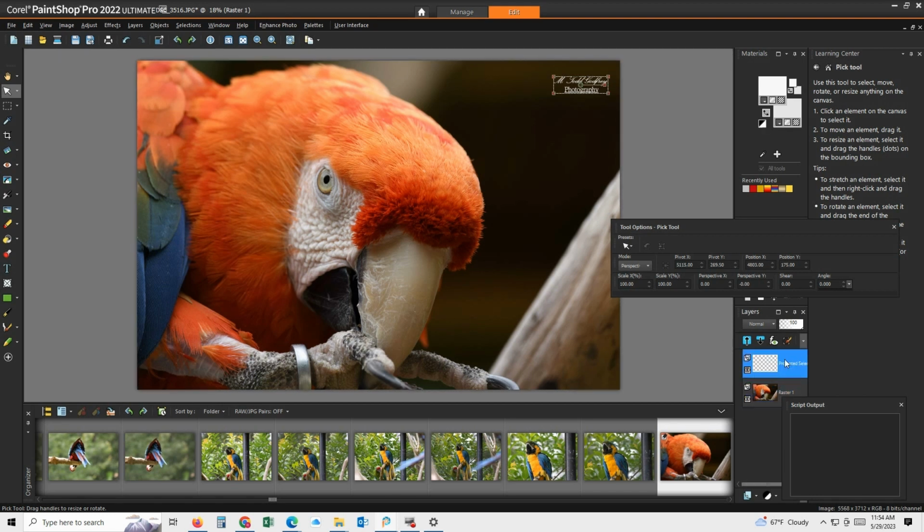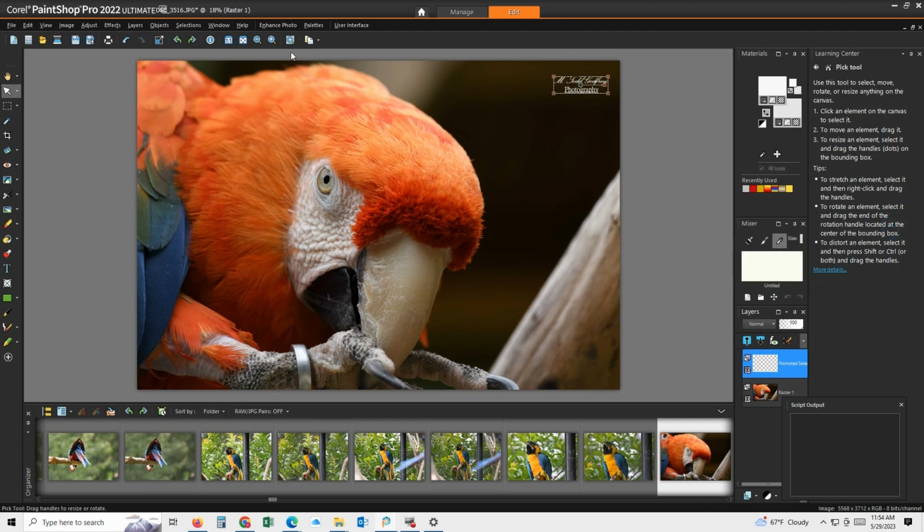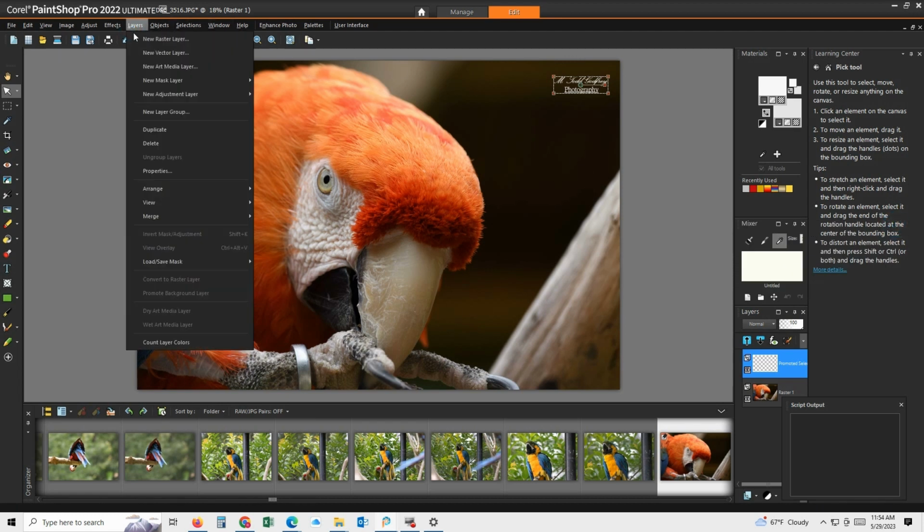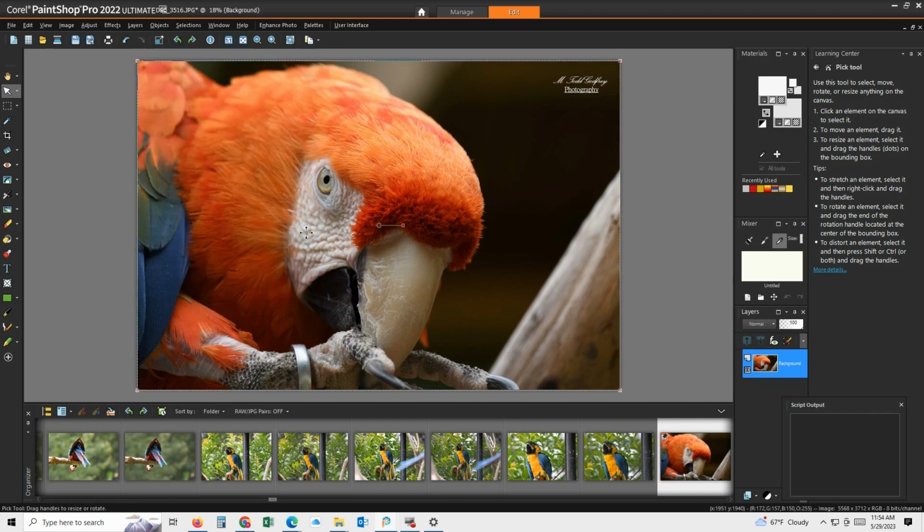That's strange. It did not flatten down and delete my layer. Merge all, flatten. There we go. Now it is. Alright. So that's all I would do to this picture, is put my signature on it.